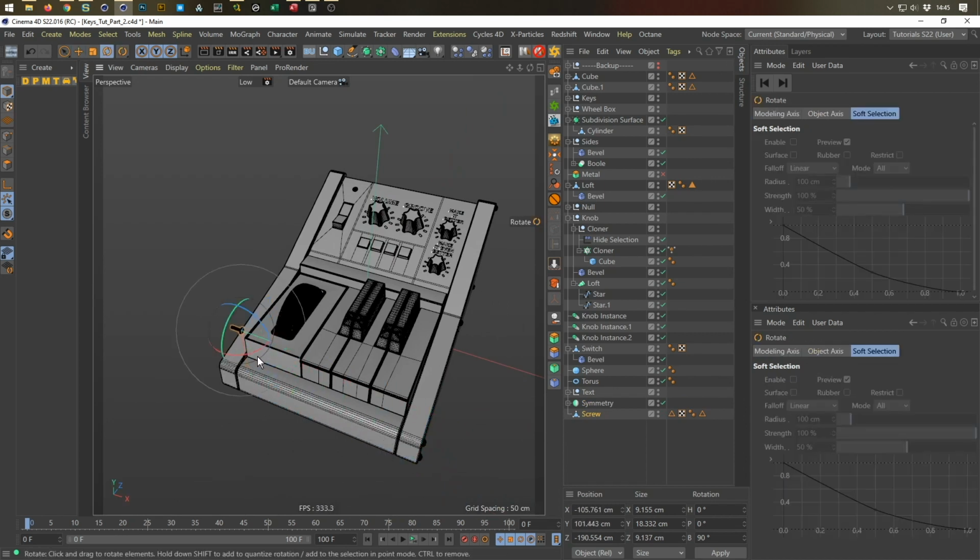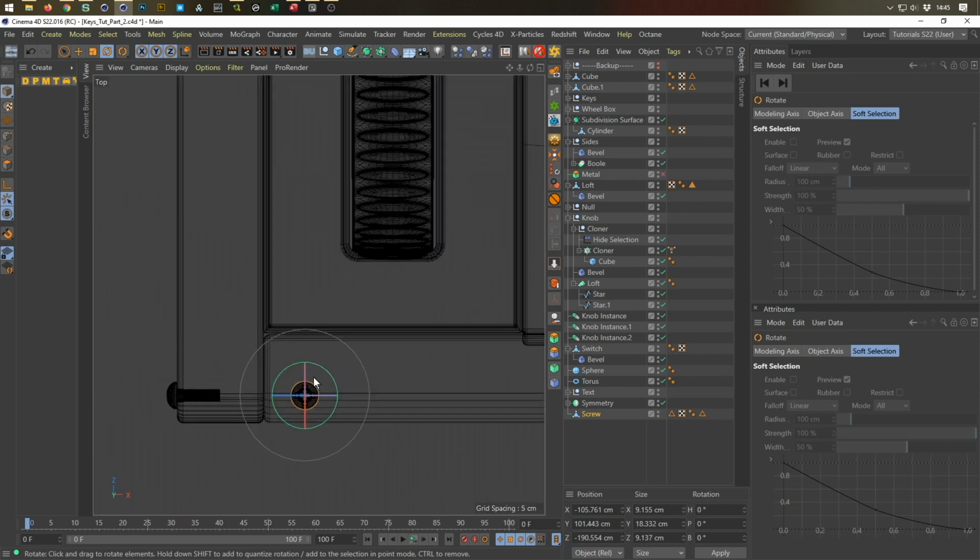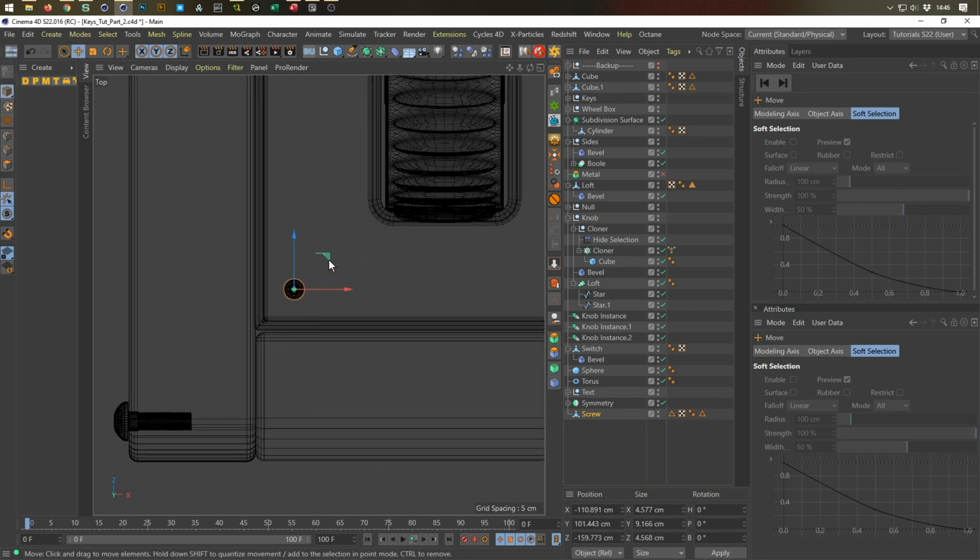Whoop. Rotate 90 degrees. If I move tool and I want it much smaller. Something like 50%. Bring it here.